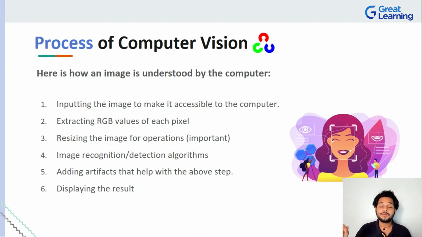Correct? Well, to do that, your computer must have the capability to not just recognize the image, but also be able to change the image. When I say change the image, it has to draw a rectangular box on this image, right? Now, that is what we call artifacts. Whenever you're running any sort of face detection algorithms or face recognition, it usually puts a rectangle box or a square box around the face.